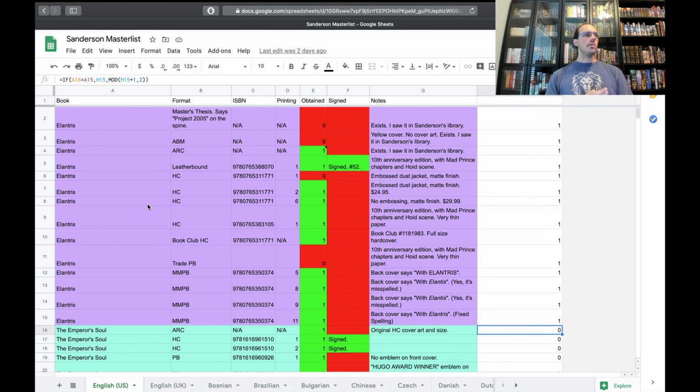That is not how my physical collection is organized. My collection is organized in this same order of languages. However, within a language, I really like things to look as uniform as possible on the shelf.